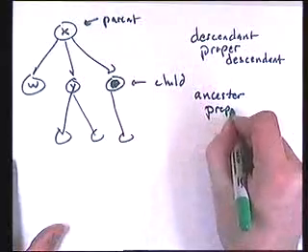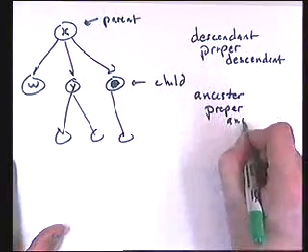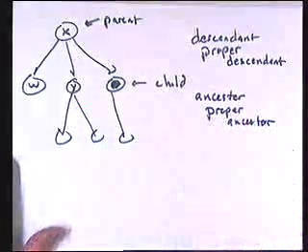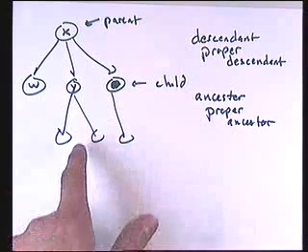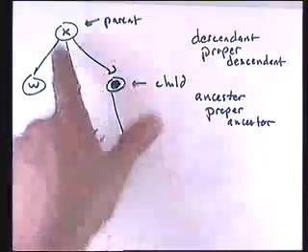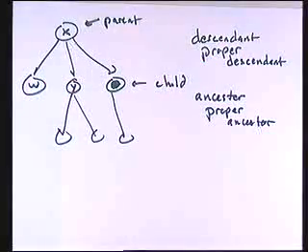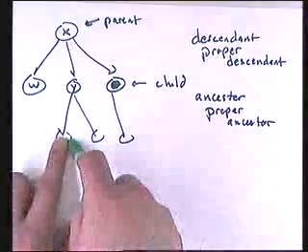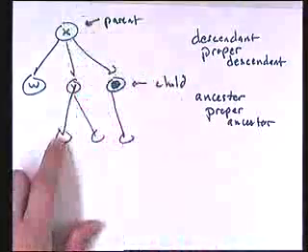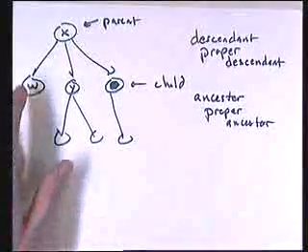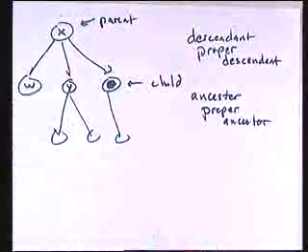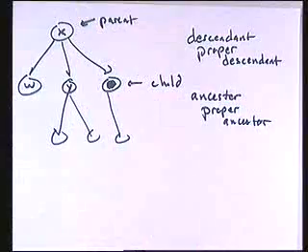or proper ancestor, same idea. The term proper ancestor simply means don't count the node itself. But if we say an ancestor of a node, we're saying all the nodes upwards from where we're counting up to the root of the tree. And so the ancestors of this node would be itself and Y and X. And so therefore the ancestors of W would be W and X. And again, when we're talking about proper ancestor, we don't count the node itself.